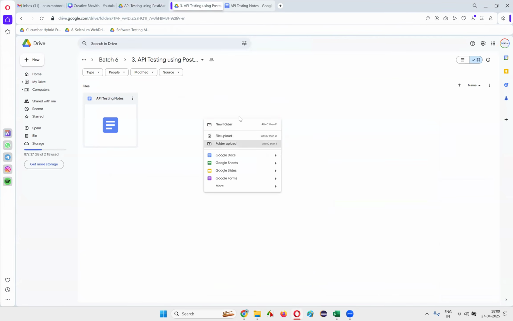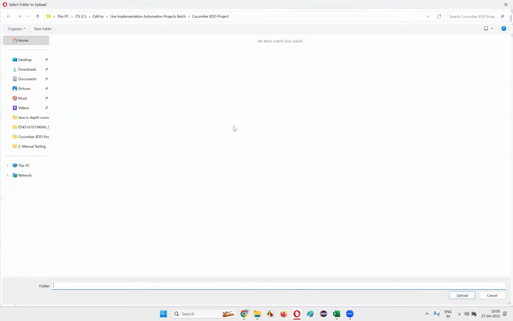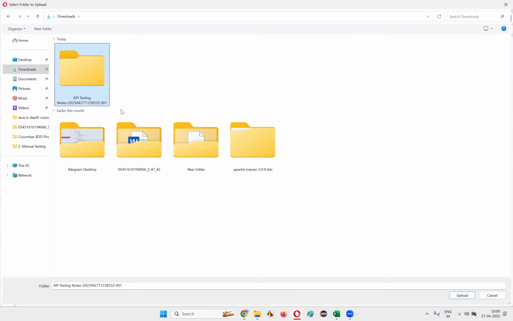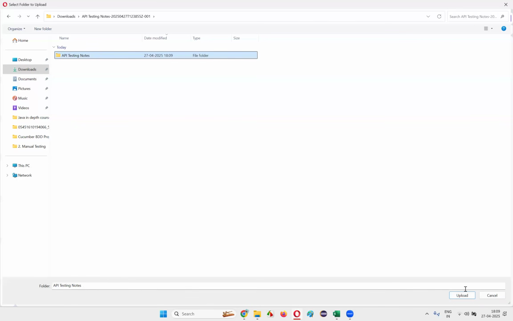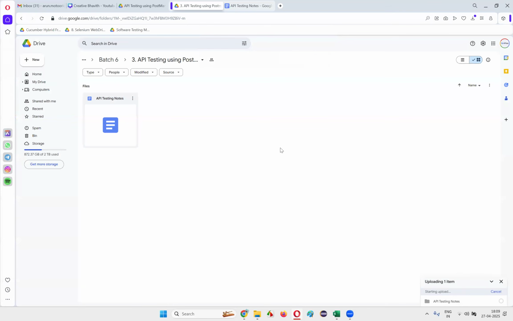Right click, folder upload. And here are the notes. This is the folder I want to upload. So tomorrow, if you want this, you can come to this Google Drive location and access the notes that I am using here. Fine.